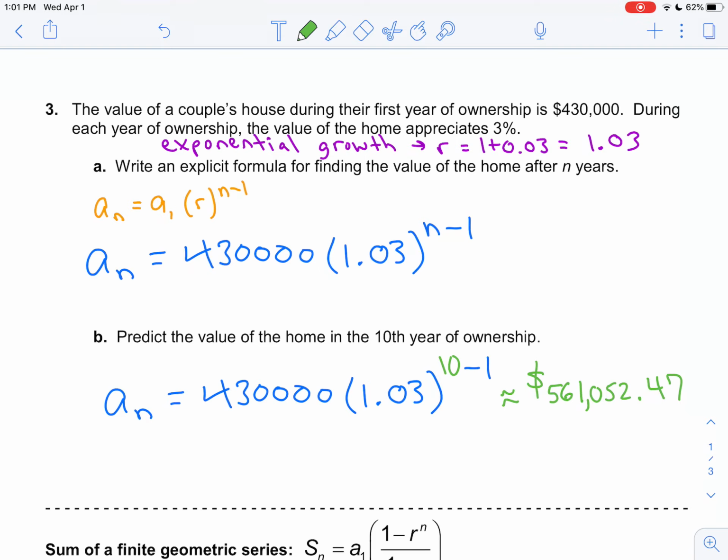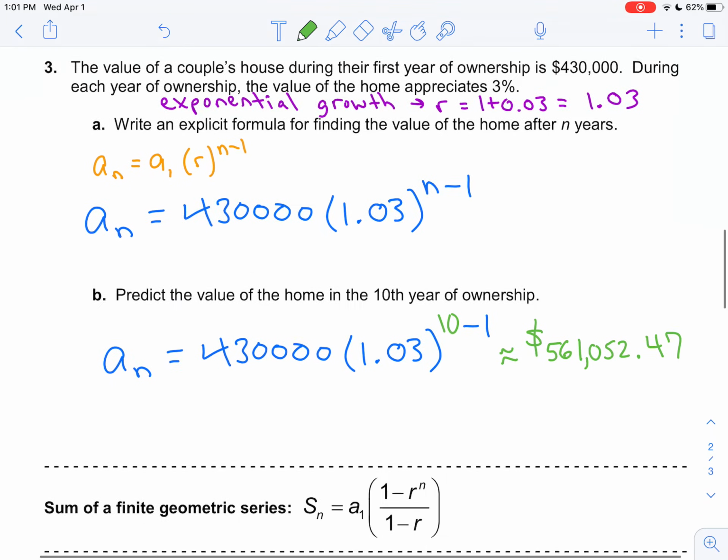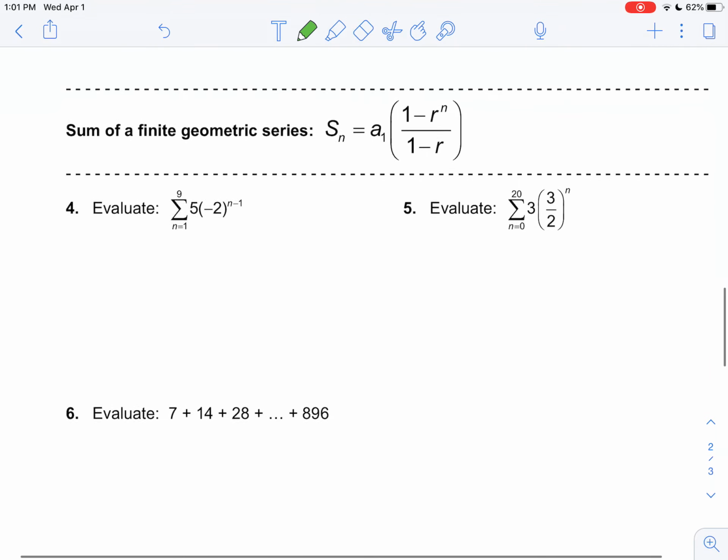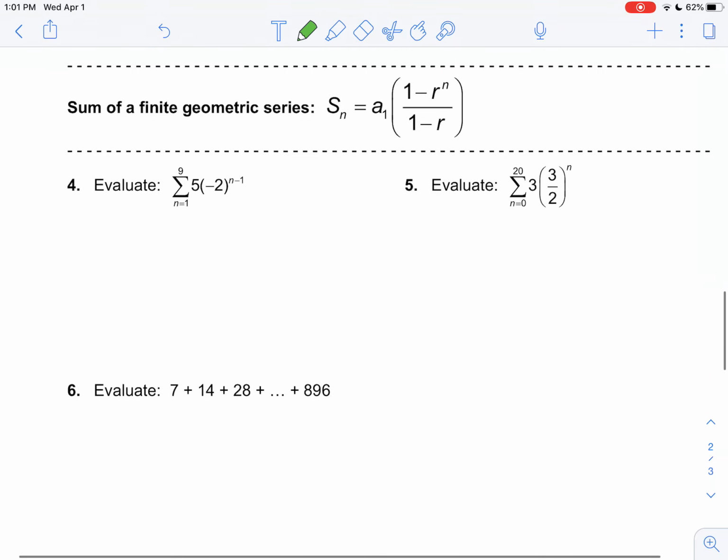All right, so we've practiced between the first two videos finding terms and finding R and things like that. So that's all great. Hope you had a good time. But now we're going to spend the rest of this lesson on finding the sums of all the terms. So here is a formula that we'll give you if we ever get to assess on this: the sum of a finite geometric series. The key thing here is going to be finite. So it might be 5 terms, might be 500 terms. Either way, we can get that sum.